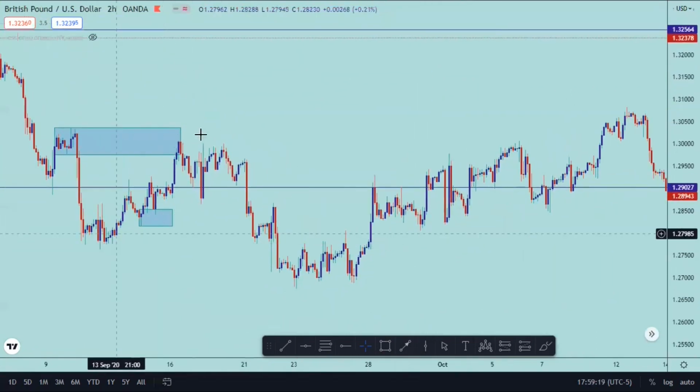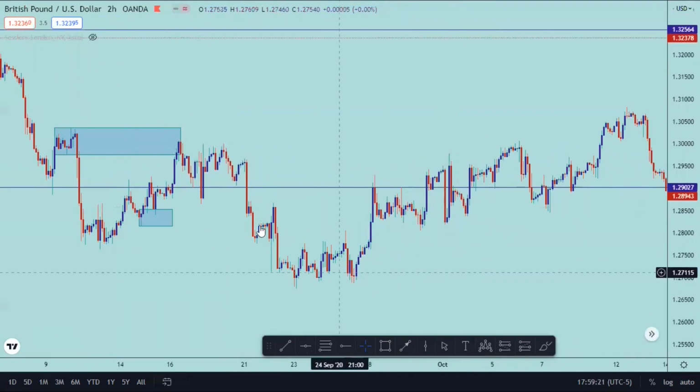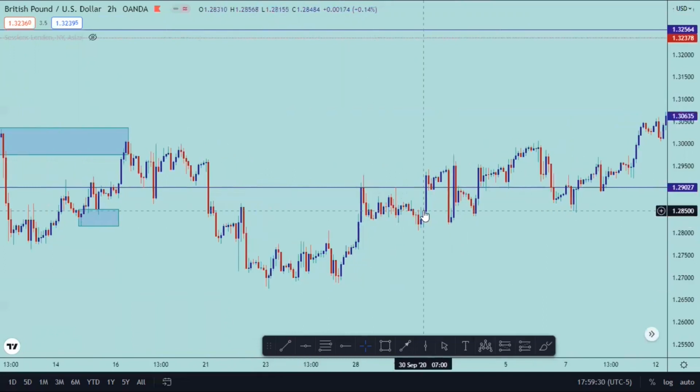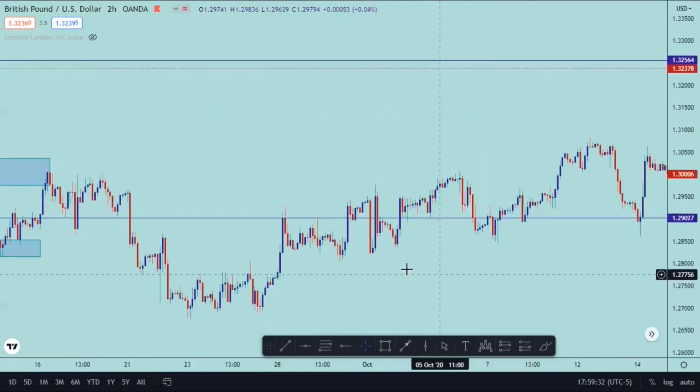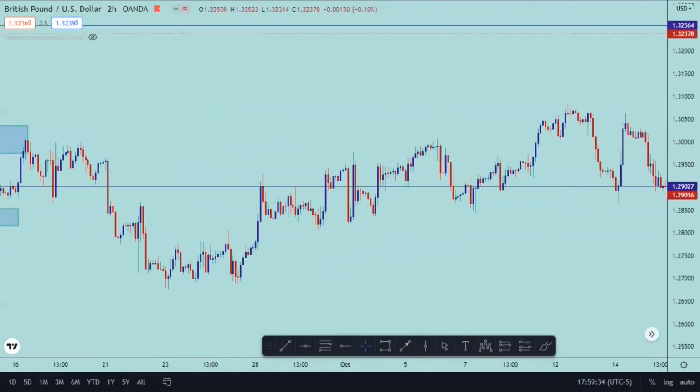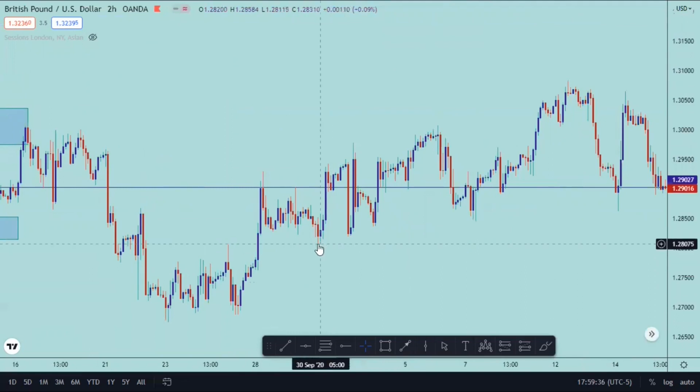And we can see impulse, retracement, impulse, and this is more like an impulse, a retracement, and an impulse, a retracement, but price failed to make a new low. So we have now transitioned from a bearish trend into a bullish trend, and then this is time for a bullish example. You have your impulse, retracement, impulse.